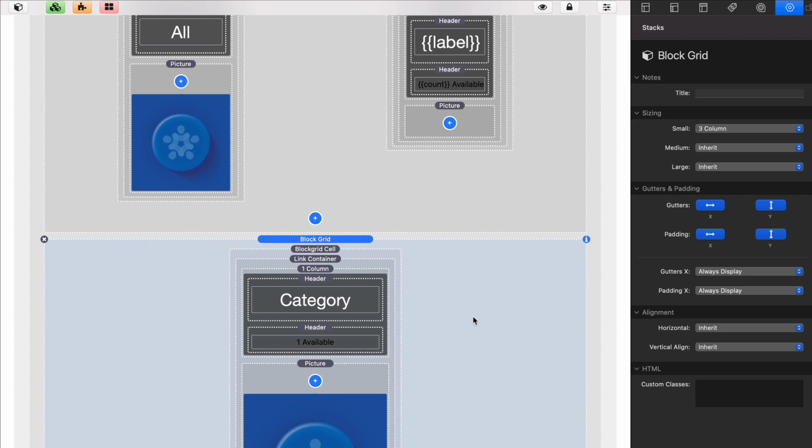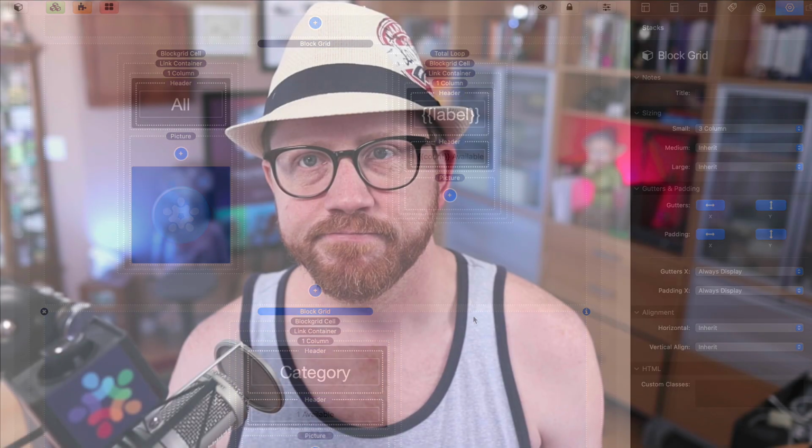So I would try Columns Pro would be a good one. I did a nice example yesterday with a button group. So we had just a button in a button group for every single tag or every category. Really cool idea. So yeah, this is a really powerful stack. So there you go. That's Total Loop.